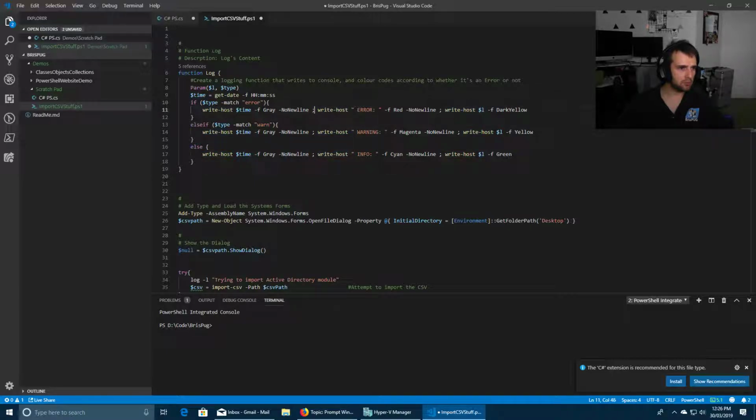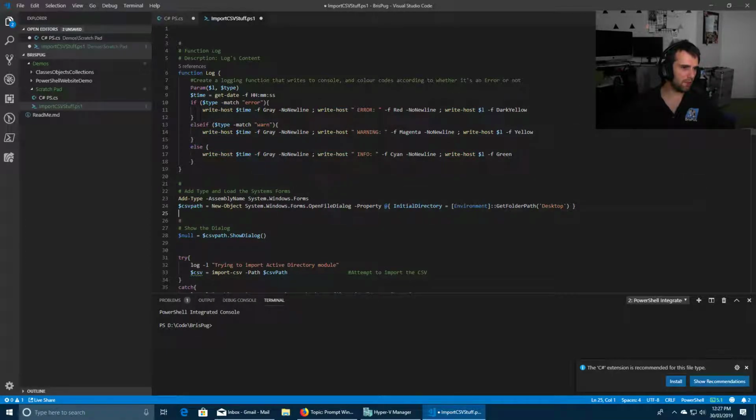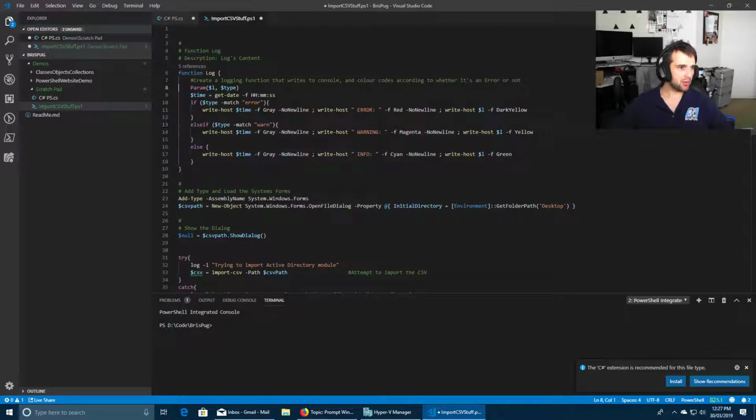Don't need that. So you can see it's pretty much the same content. And then basically, I'm going to clean this up and make it a bit more meaningful. I think the first thing we need to do is color code according to whether it's an error or not.